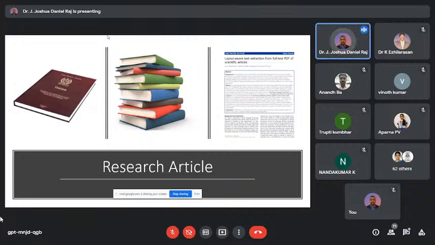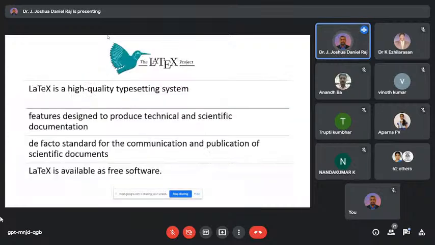Research articles could mean writing a thesis, publishing a book, or even a paper. If you want to write a resume, whatever you want, you can do it with LaTeX. It's basically a high quality typesetting system used to produce technical and scientific documentation.